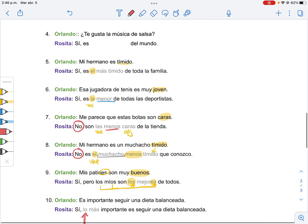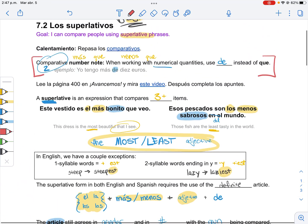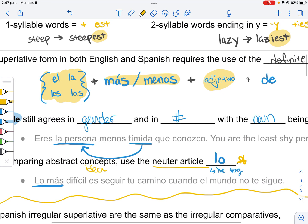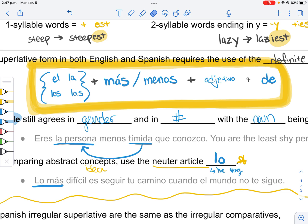And that is superlatives in a nutshell. Feel free to ask me whatever questions you have, and then have a lovely time on your homework. Remembering that this is your shortcut. I encourage you to write this pattern at the top of all your notes, at the top of all your activities. So you've got that shortcut. Love it. Memorize it. Put it in your hearts. Have a wonderful time on your activities.